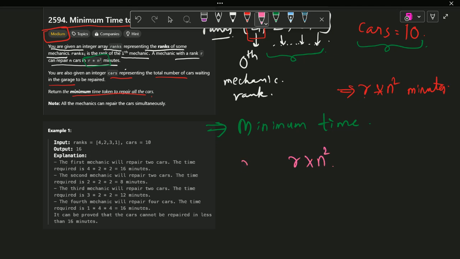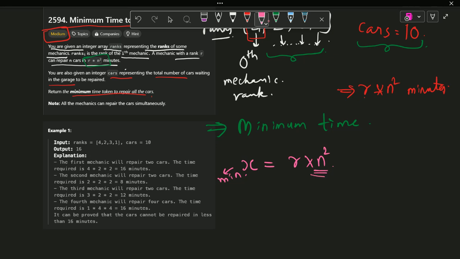Let's suppose x is equal to minutes. Now, to find the number of cars each mechanic does, let's suppose these cars be n.